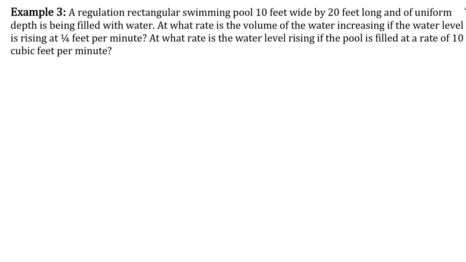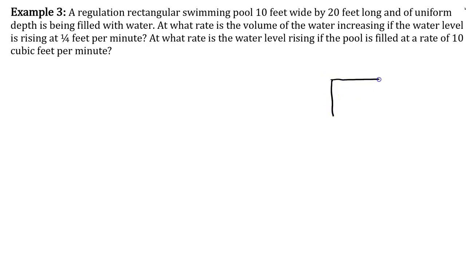So a regulation rectangular swimming pool, 10 feet wide, 20 feet long, and a uniform depth is being filled with water. At what rate is the volume of water increasing if the water level is rising by a quarter foot per minute? And what rate is the water level rising if the pool is filled at a rate of 10 cubic feet per minute? Okay, so this time they didn't give us a picture, so let's draw it ourselves.